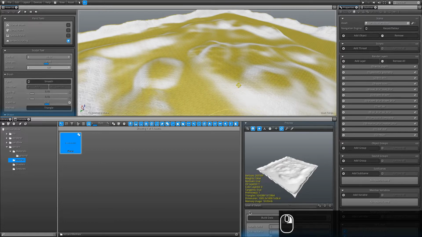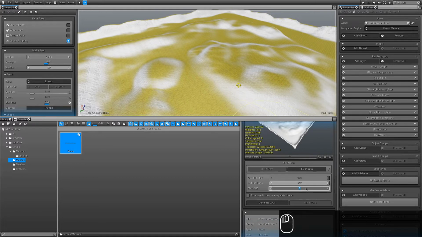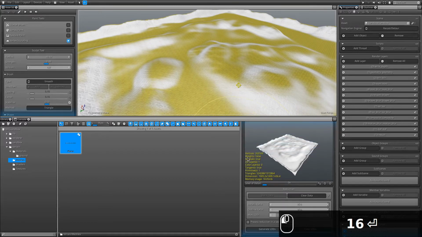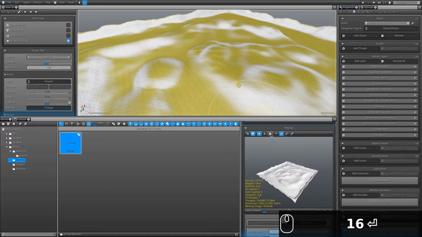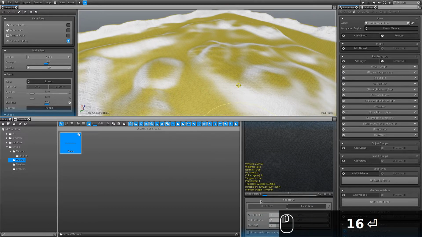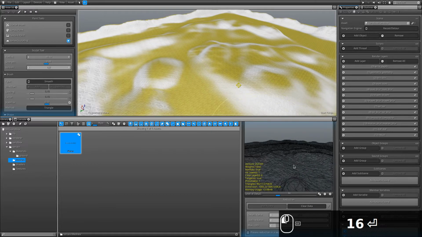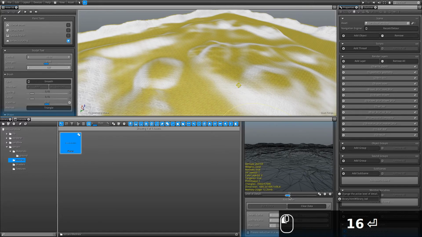So what we can do is use the reduction functionality. First, we build the data and generate a few LODs, let's say 16 to have enough range. Generate those LODs and then pick an acceptable one. If I switch back to wireframe here and go a bit closer, all I want to do is select the level of detail that is going to give me enough detail for collision while not disturbing too much the topology of my terrain.